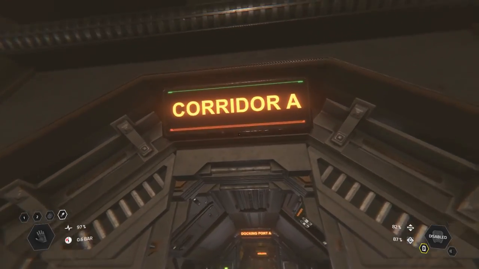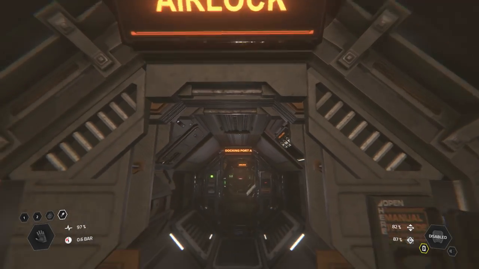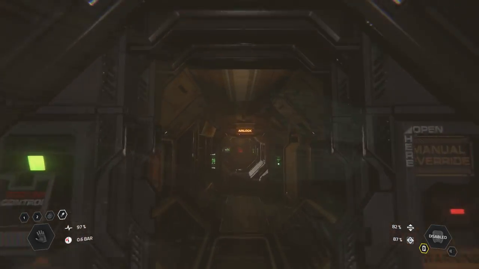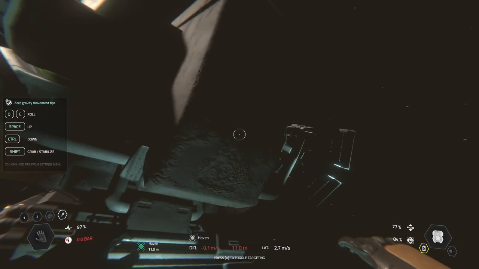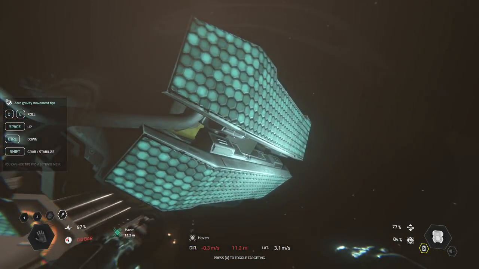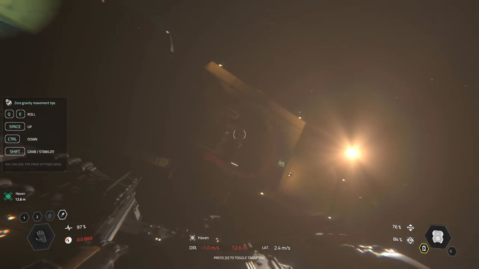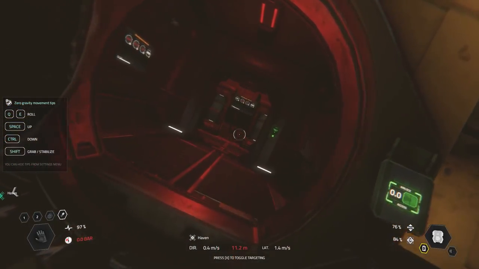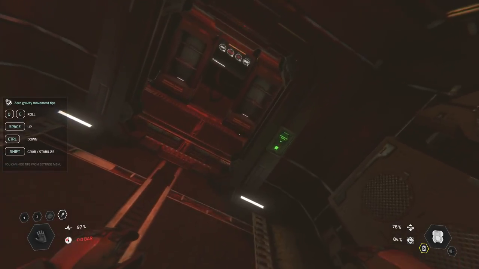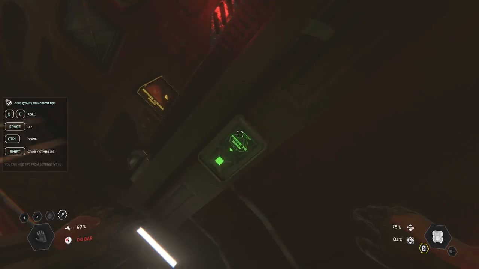Tell you what I'm going to do. F. Airlock. Sweet. Won't do that again. I want to make sure everything's shut. I want to try and oxygenate this little bad boy. Yeah, lucky I didn't. The doors were open. Hang on a minute.